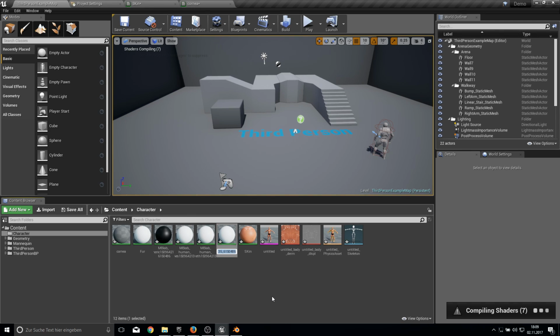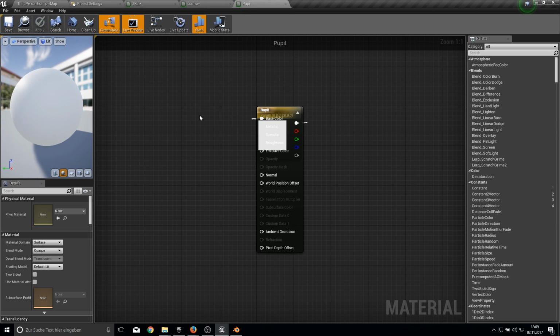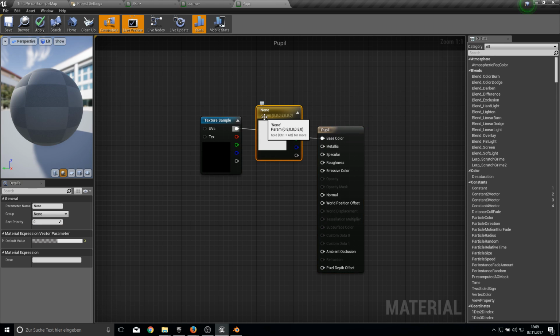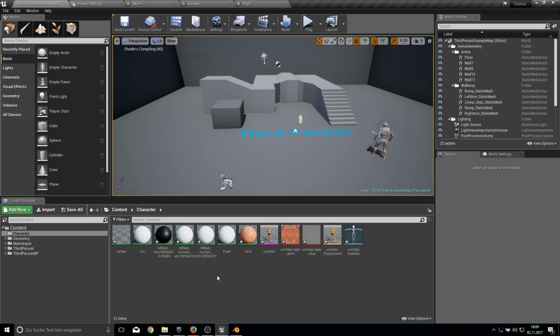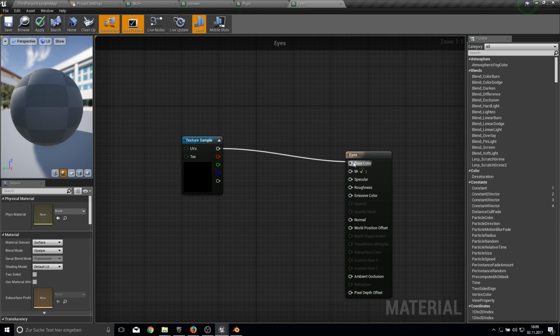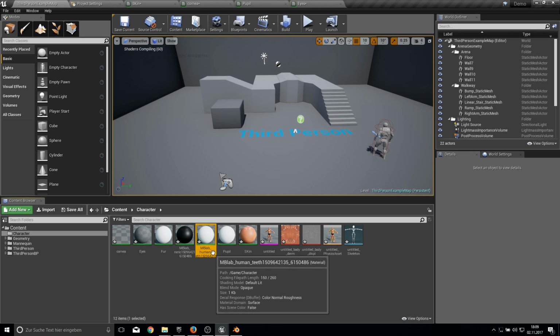Let's make the pupils, like this. Also here, just copy this one over. And let's do this also for the eyes. And of course the teeth, but this character will not smile, so we won't see the teeth here.